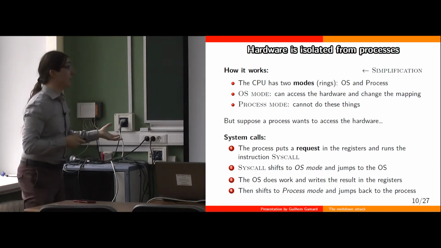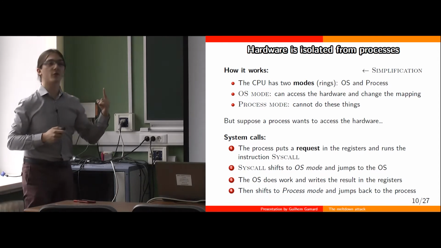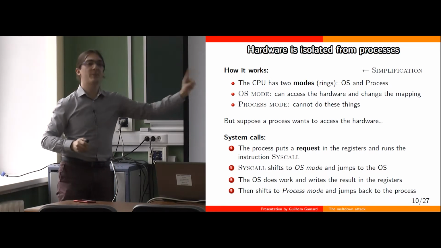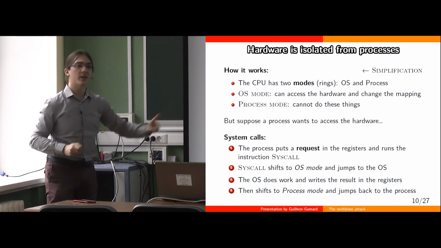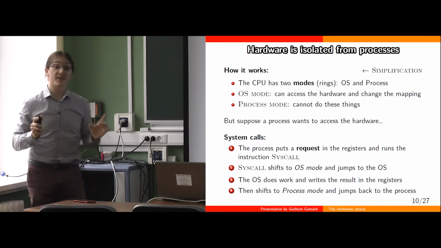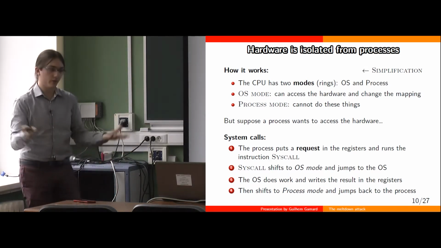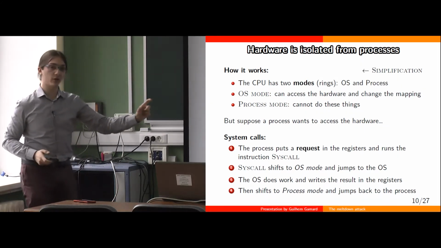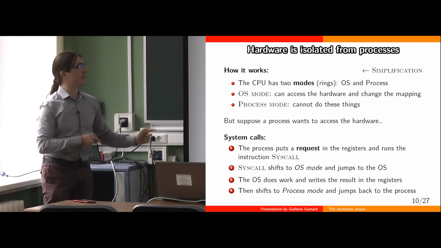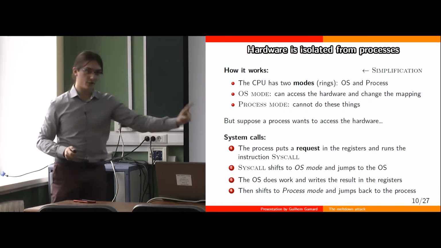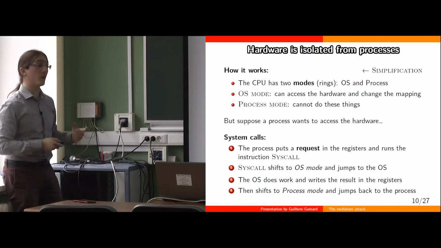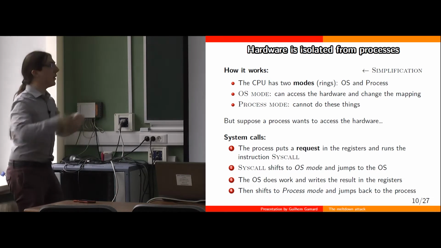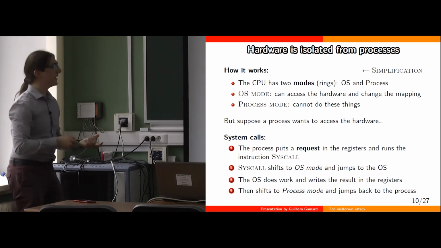And the effect of syscall is to shift to OS mode, which looks very dangerous because now it can do whatever it likes, but it immediately jumps to some function that has been designated by the operating system initially. So one of the first things the operating system does when it wakes up, when you boot your computer, is to tell the CPU, I live here. I put some special code at this address, and if a syscall occurs, please jump to this address. And so this is an address which is controlled by the operating system and that the user processes have no chance to overwrite.